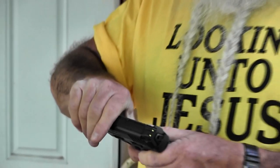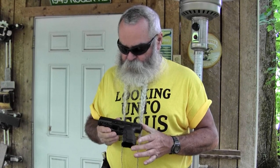Real nice weapon, really tightly fitted. The barrel to the slide fits real tight, slide to the frame fits real tight. There's no play in it, which contributes to it being a very accurate pistol. Also easy to fire accurately, thanks to that good trigger pull on it. It fits my hand really well. It handles recoil really well. It sits low in the hand, so it's not jumping as much when you fire it. It's got a little over 4-inch barrel on it. It's a nice lightweight pistol.